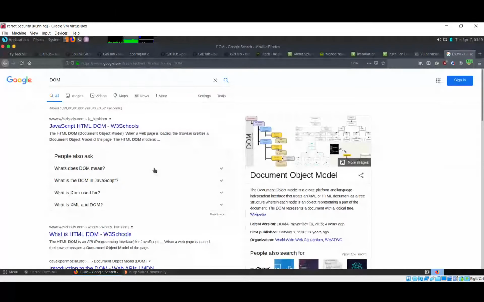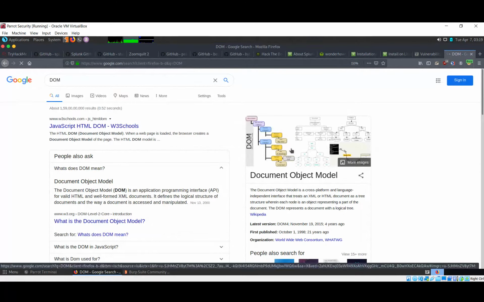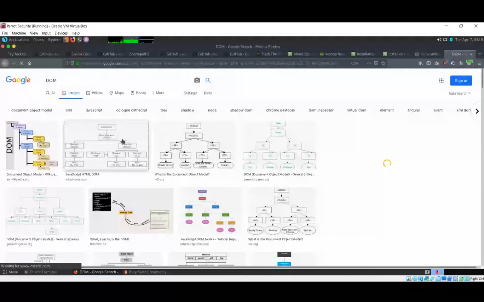If you look at the definition, it says that it's an API for valid HTML and XML documents. Whenever you go to a web page, you consider the entire web page as a document, and whatever elements are a part of that web page, whatever code, whatever HTML, whatever CSS, all of that is a part of that document.